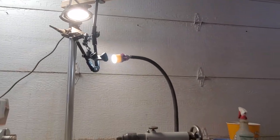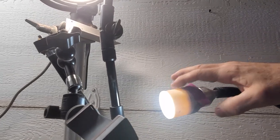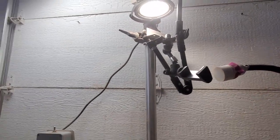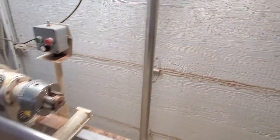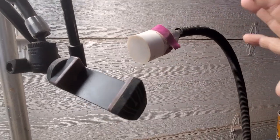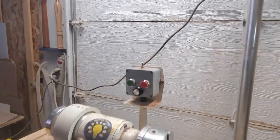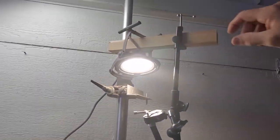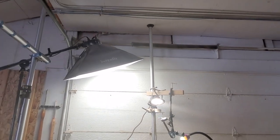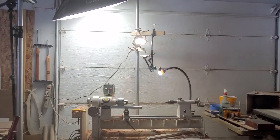For lighting at the lathe — you might know this gooseneck light. One tip: I took a PVC pipe, taped it on, then took a piece of acrylic, glued it on there, and sanded it to frost it. That softens the light and distributes it more evenly so it doesn't blow out whatever you're filming. I also have an LED light hung on there for overall lighting. And lastly for this area, I have an overhead lightbox that softens everything up. That's my setup in there.